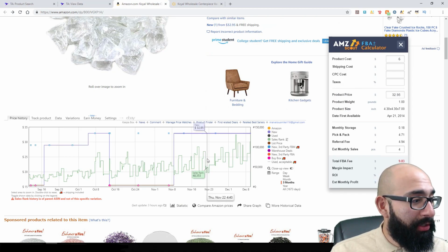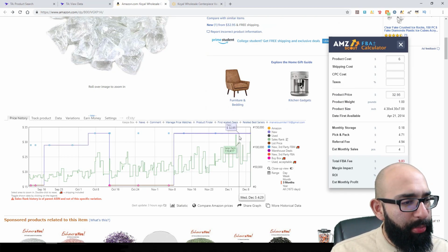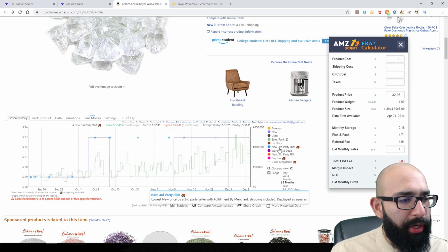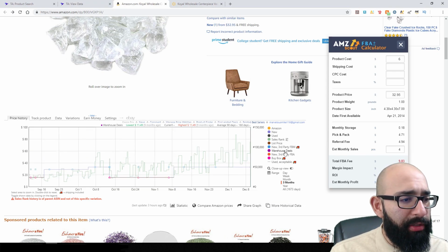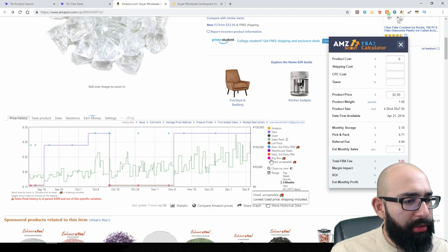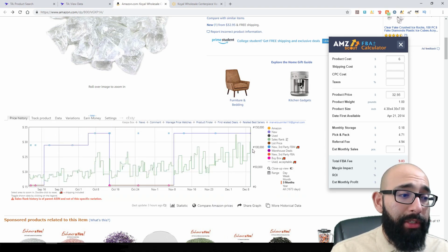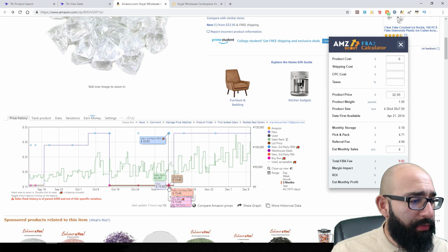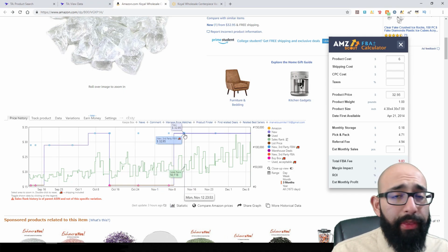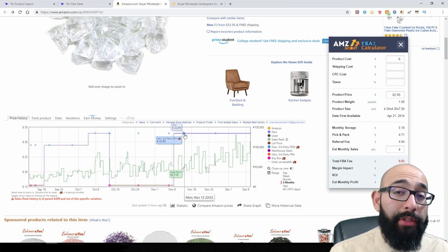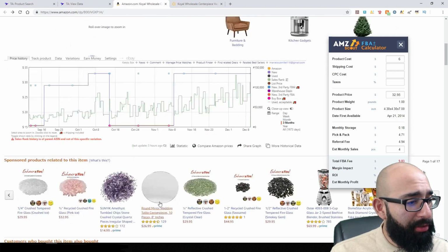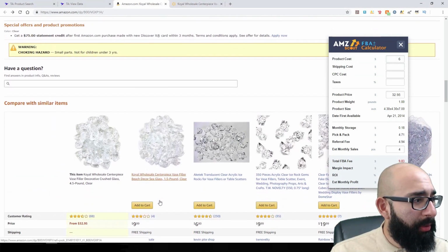So here's the Keepa. So with Keepa, you got this whole list right here, right? You have Amazon, new, used, sales rank, the list price, third-party sellers, warehouse deals. I've never seen any type of warehouse deal, but you know, and then the buy box. If you're doing Amazon FBA, the buy box is your friend. So if you look here, we're gonna highlight this one. So here, this one sold at $15.49. But if you look closely, this third-party seller also sold the same one at $32.95. So just kind of keep in mind of the price difference on that. Again, it looks like the sales rank is pretty low. I mean, pretty high, I should say.